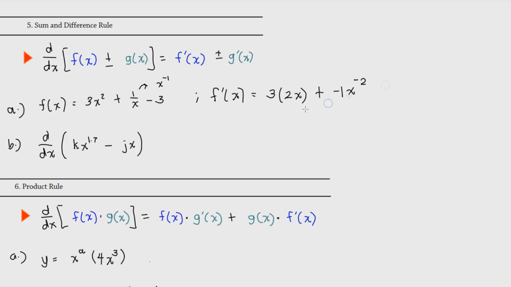And then we can also remove negative 1 here, since just multiplying it with x will simply give you an x value. Or let's just use negative x raised to negative 2. And then we have negative 3, that is actually minus 0, since the derivative of 3 is 0. So what we'll be getting here by rewriting the equation is a derivative of this function. So what we'll have here will be 6x, and then that would be minus 1 over x squared. So this is the final answer for this question.